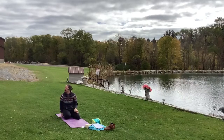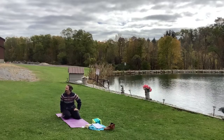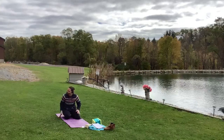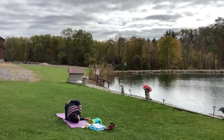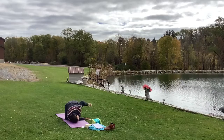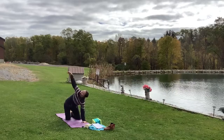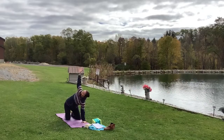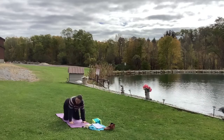Nobody's going for that option, huh? Oh, Christine, yeah. Take a few more breaths here. And then if you have that left arm wrapped, bring it back to the mat. Inhale your right arm back out and up toward the sky. And then exhale, right hand back to the mat. And we'll move into that on the other side.